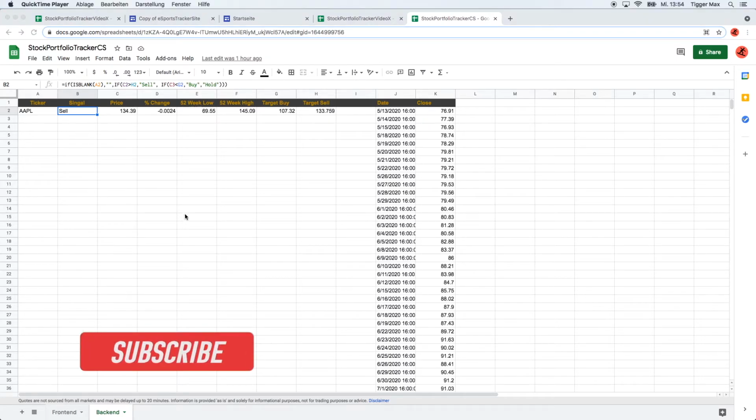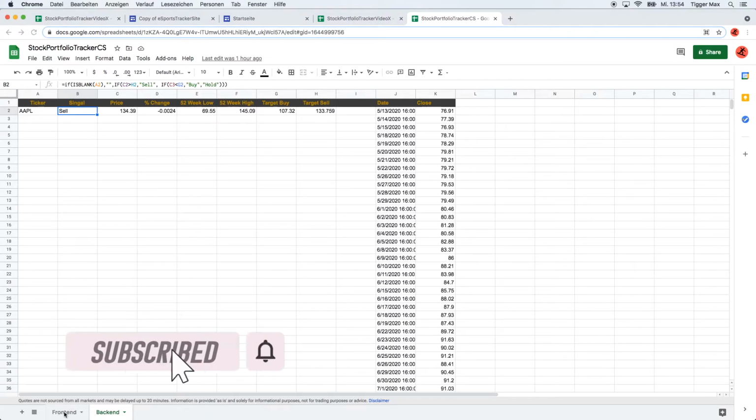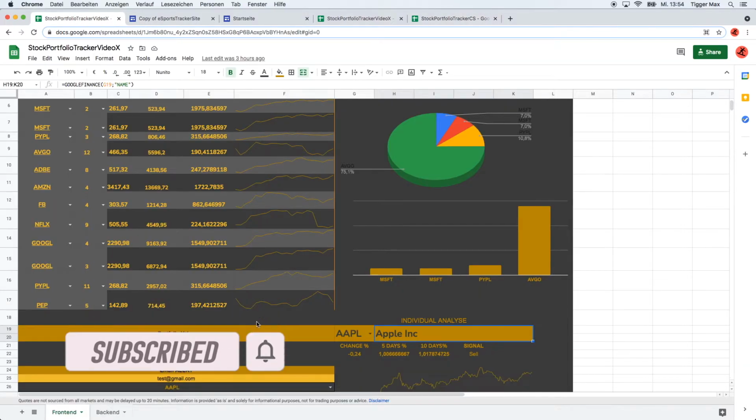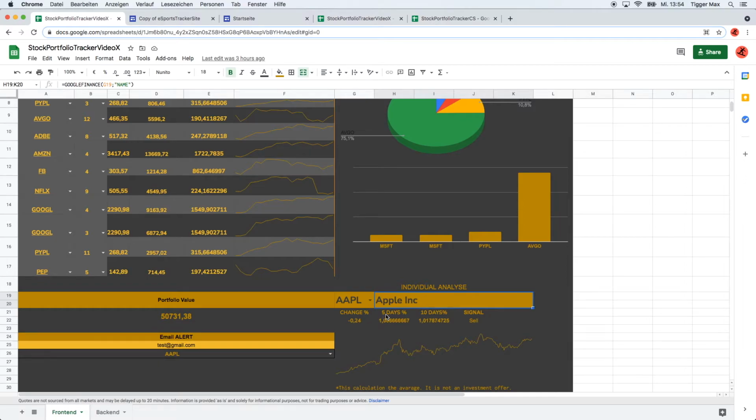We can do it quickly. The front end part. So basically, if we go back here, the change in percent, 5 days in percent, and 10 days percent. So how much was in percentage the increase and decrease from one stock, and we can also implement the signal function here so that we have a better overview.